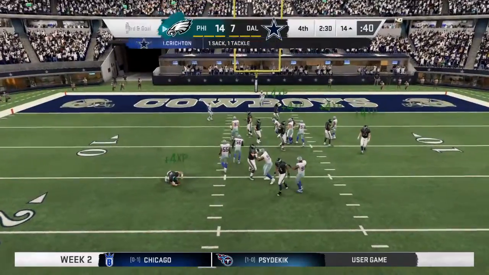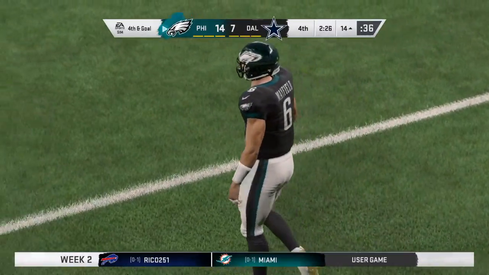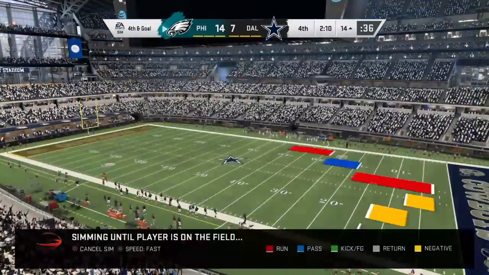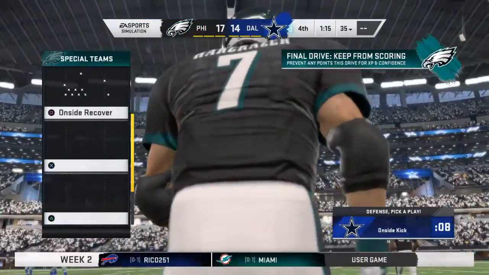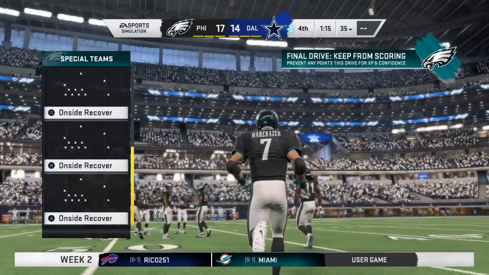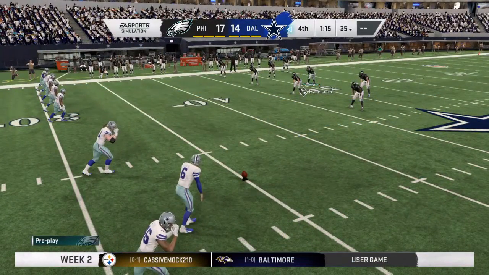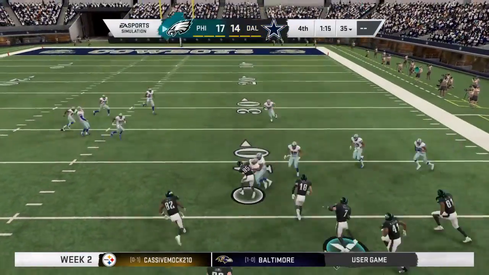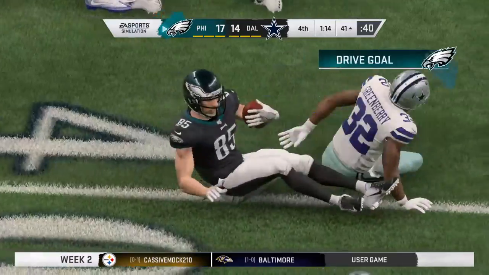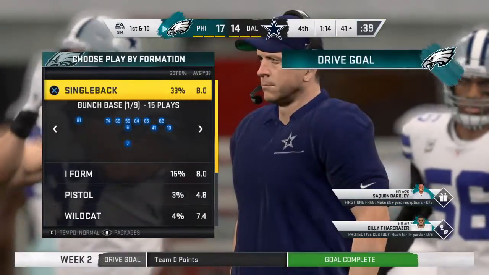Well, the pressure too great, and he goes down once more. So they got their touchdown, now down a field goal. Here comes the onside kick. And the Eagles dodge a bullet. They cover it up. A tough one there. They certainly wanted that when they needed it, but they didn't absolutely have to get it.